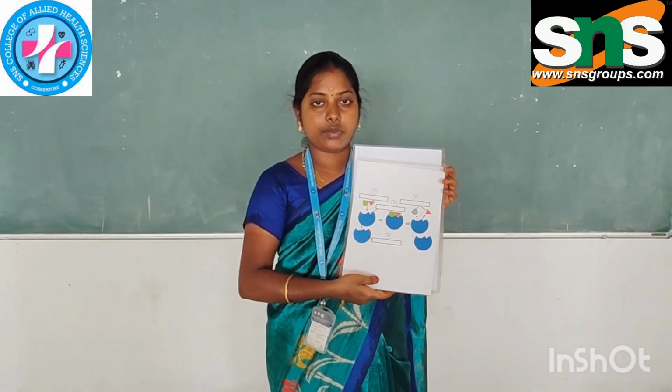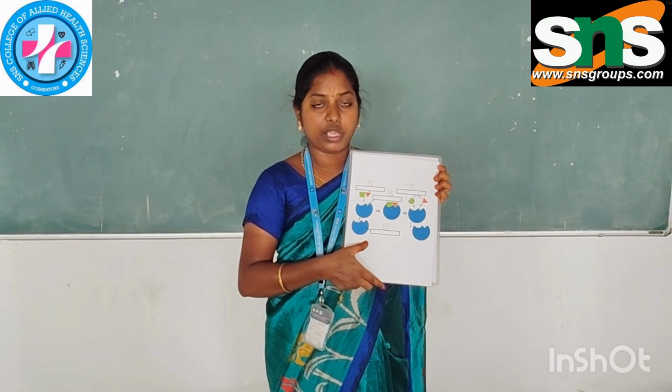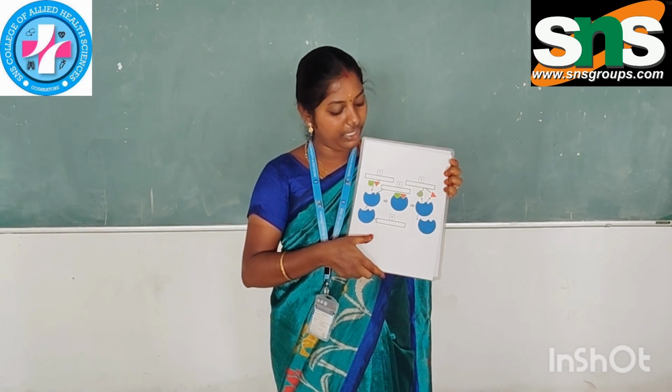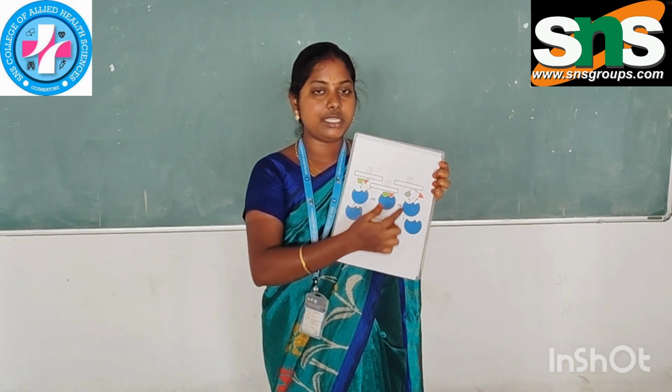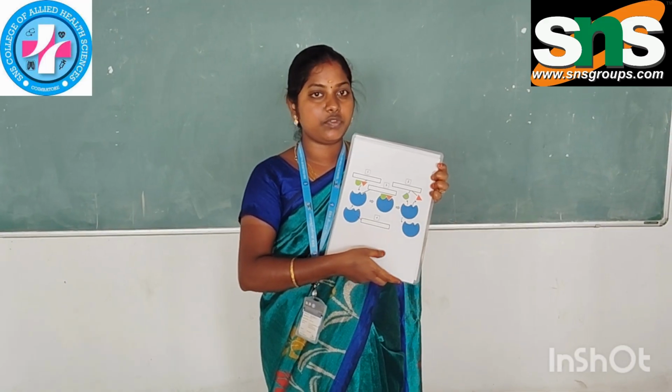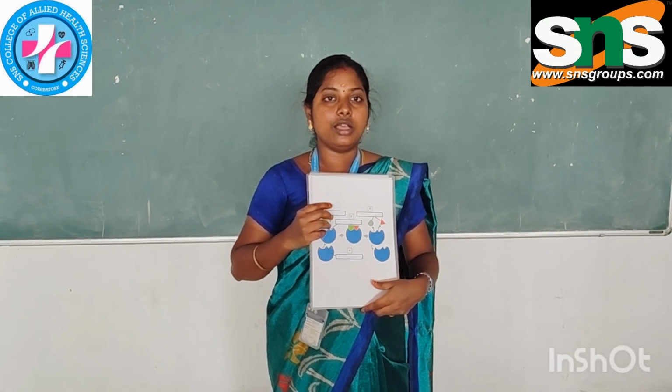Finally, this is about the enzyme structure and substrate. The enzyme is a globular protein that binds with the substrate with the help of the active site region, the site where the substrate binds to the enzyme. The enzyme and substrate combine to form the enzyme substrate complex, and after forming the complex the product is released and the enzyme is also released for binding with another substrate. So these are all about the biochemistry spotters, and thank you so much students for involving and participating in this.